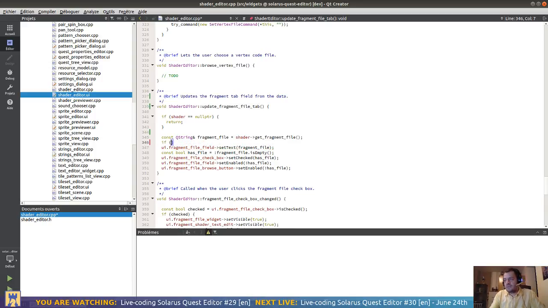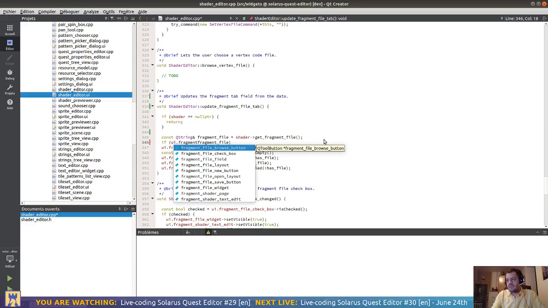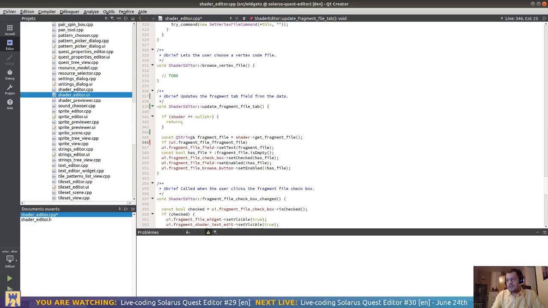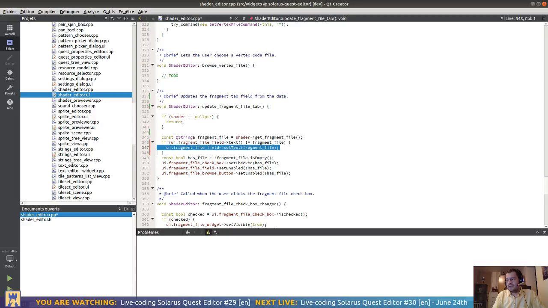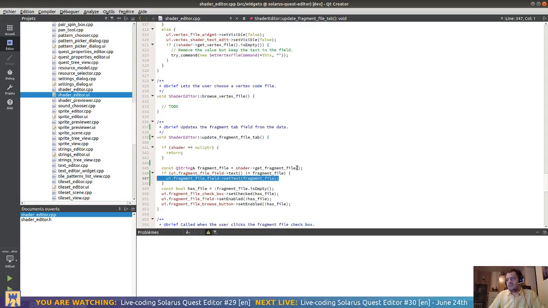I also have to be careful here. Only if the UI fragment file field text is different. Because if nothing changes and you call this, you would expect it to have no effect, but actually you lose the cursor position.